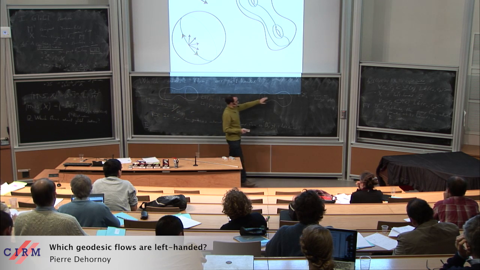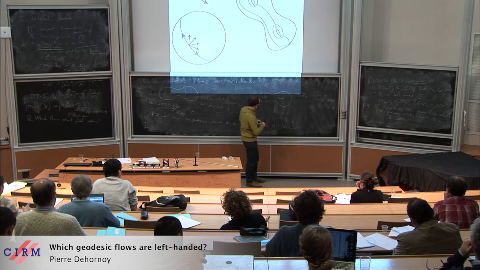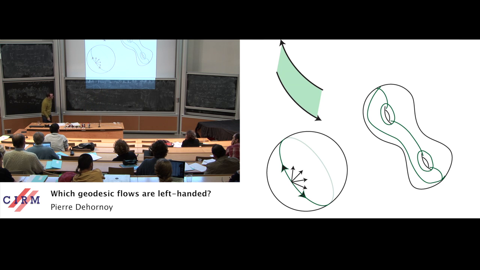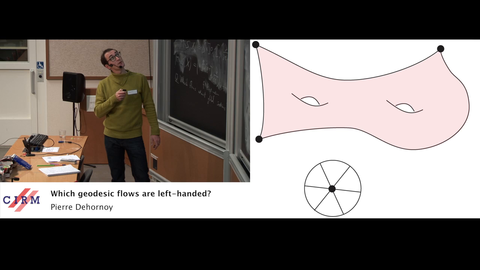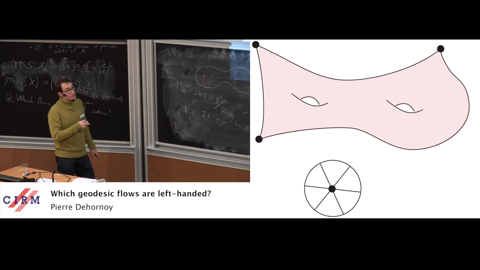But actually, we can mod out these things. We can consider not surfaces, but orbifolds. So let me describe what an orbifold is. A two-dimensional orbifold, an orbisurface, is like a surface, but it has conic points. So this is a topological surface here, with some metric, which is locally just a standard metric, except at a finite number of points here, here, here, where it's not isometric to a disk, but it's isometric to the quotient of a disk. So you imagine that you have your disk, and you quotient that by a finite order rotation, here of order 6. I claim that here you can still define a unit tangent bundle and a geodesic flow.